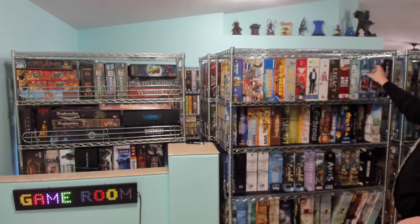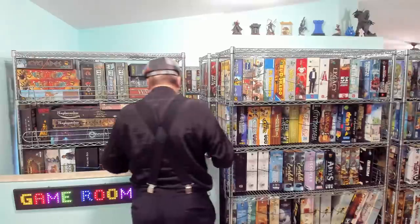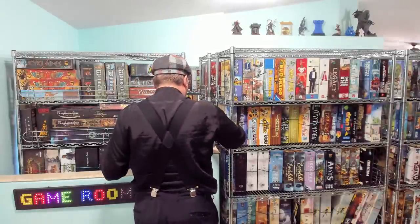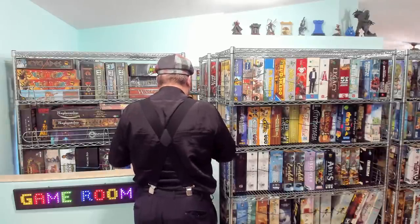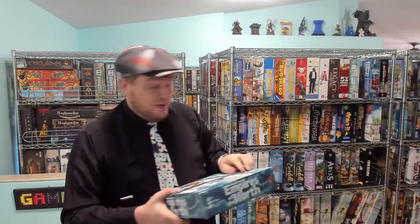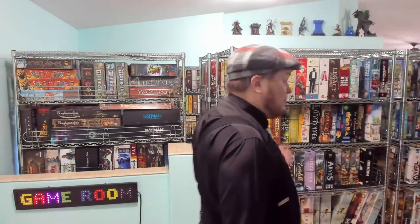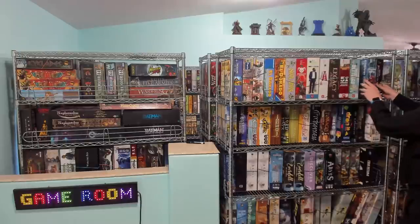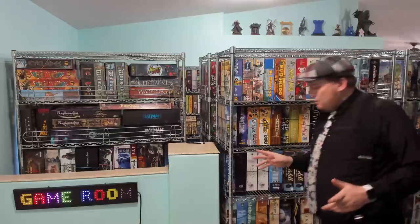So I didn't check the other Empires North. I'm going to keep the one that's better. They both look good, unfortunately. So we're just going to take out this one. And then the first spot that these will go to when I pull them out of the library like this is if Dice Tower West wants them, we'll be sending them out to Dice Tower West. But that's one game, so I'm not going to fill this hole immediately because I'm just going to be going through the shelves a little at a time here, one at a time.